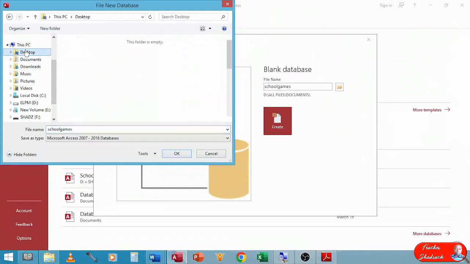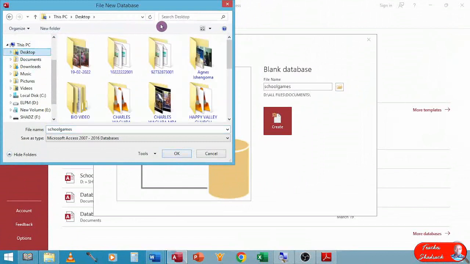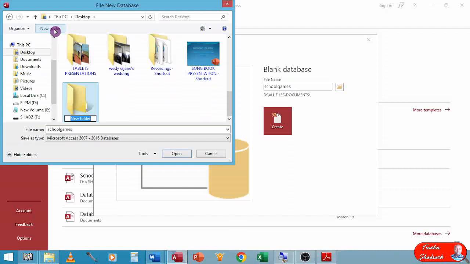This database, I want to store it onto the desktop and in a new folder, which I'm going to name. I prefer naming the folder using my full index number, but for now, because this is for illustration, I may say KCSE 2018 paper 2. That's where I will save my work.